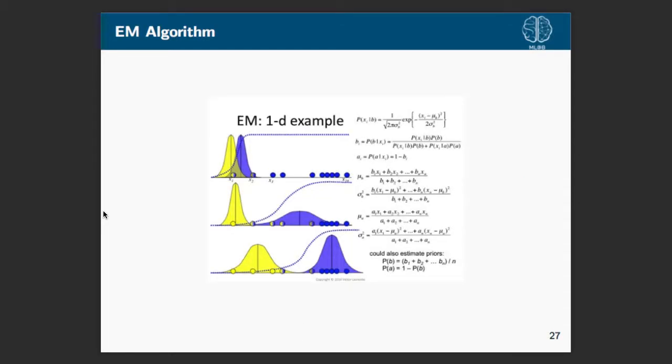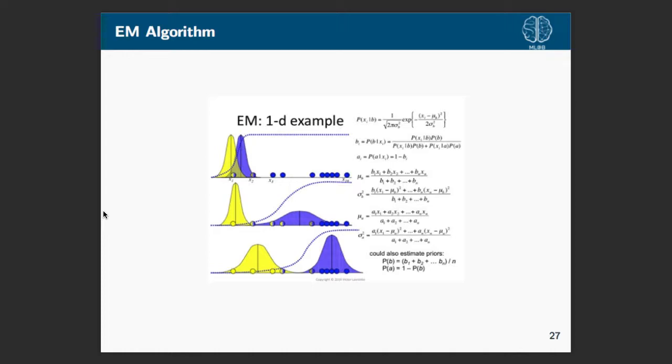So don't worry about all this math. I just took this image from somewhere. It was this part that's really good, right? So here we have our data. We're going to randomly start it off with these two distributions. You can see that all of this is pretty much blue on the right, but these ones in the middle are like half blue, half yellow, mostly yellow, half blue. And then over time, as our algorithm converges and starts to find the centers, we can see that most of the points here in the middle are half blue, half yellow. So this is like a soft assignment.